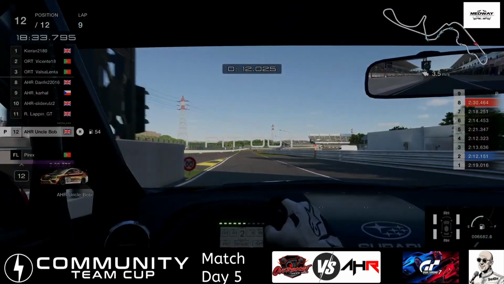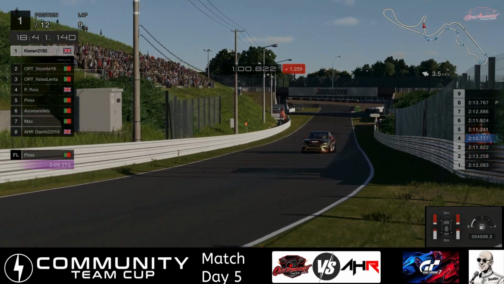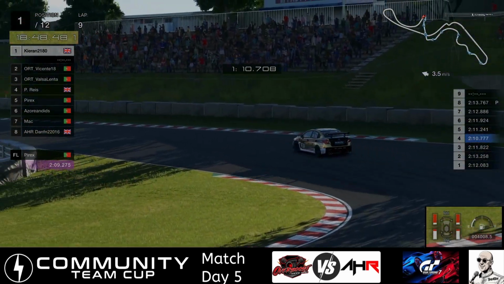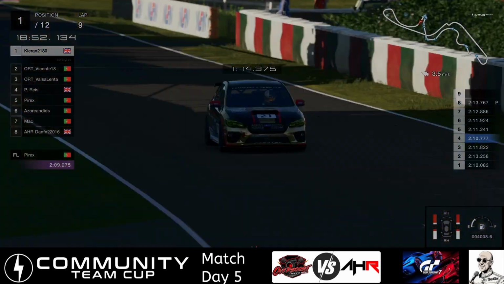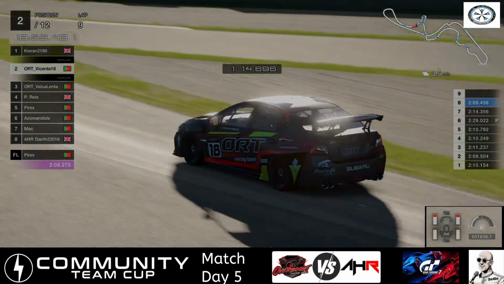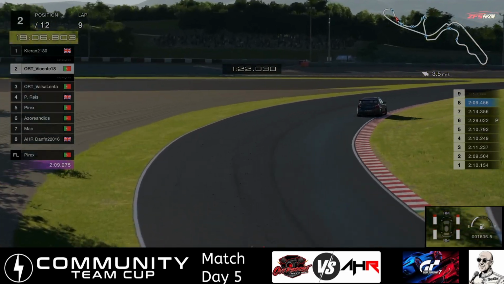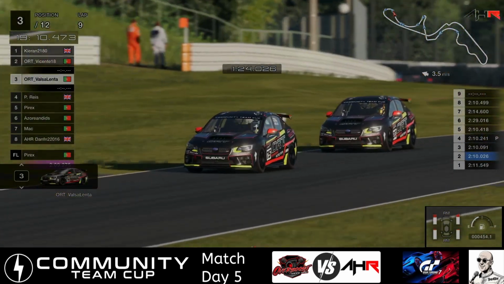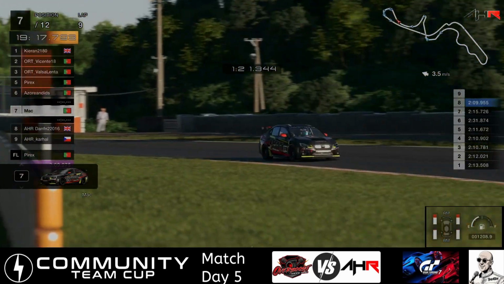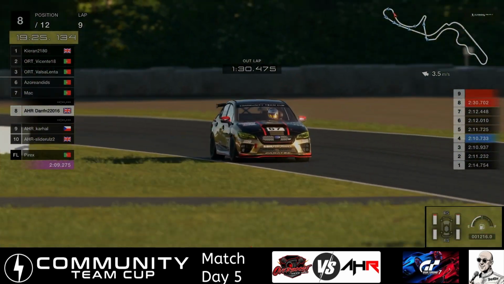Mediums, and probably also mediums for Bob. And we already see Vicente not too far behind, so this should be the end lap for Kieran as well. Can't see them doing a no-stop strategy. Fastest lap switched over to Pirex at the moment, a low 2 minute 9. Valsalente and Kings really close. Pirex, Azarian and Mac. And where is Dan? Dan using the softs.